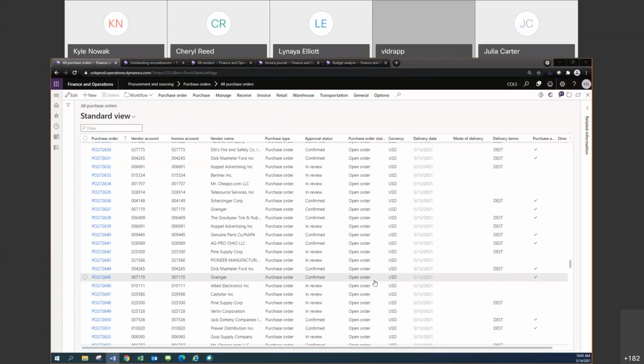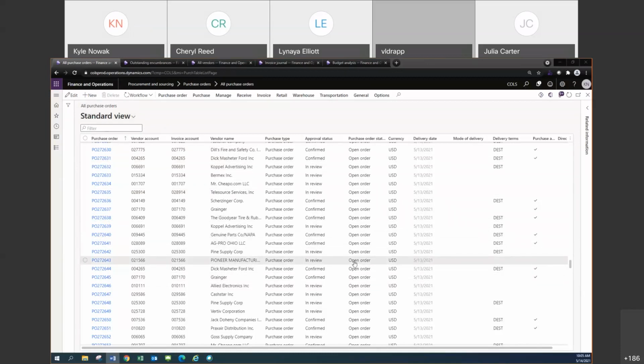So what I've done is I've pulled up all purchase orders here, and this is our standard view. I'm not going to cover how we save this right now, but if you can see my cursor in the upper left-hand corner, it says all purchase orders in standard view. If you see the standard view, that is what the default view is for any page that you land on. And I'll refer back to this upper left-hand corner throughout the hour. So just know that that's there and we're on our standard view.